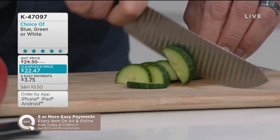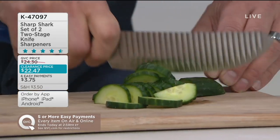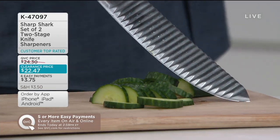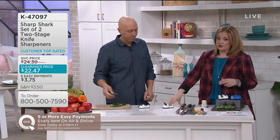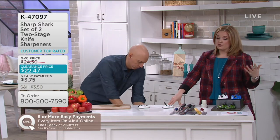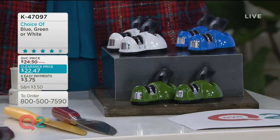It makes cooking a joy, because so many people remember getting that knife in their kitchen, right? They take it out of the box, it's sharp, and then about a month later, it's dull. Well, with Sharp Shark now, anybody can professionally sharpen their knives. That's right. And you know, you can use it anytime you cook. You can use it once a week. You can use it when it hits you that it's time to do it. So don't worry, it's going to be intuitive when you get it home.